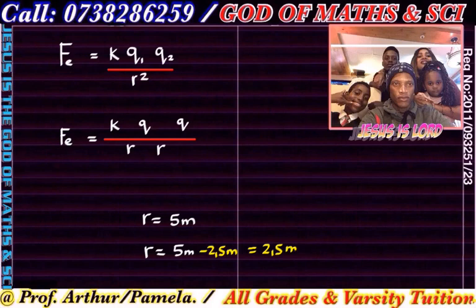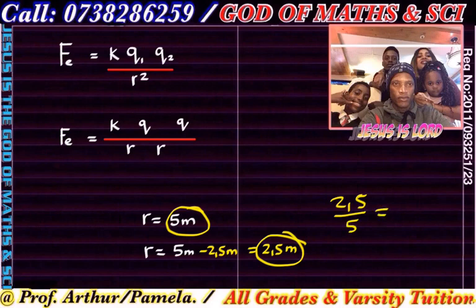Can you see that? So you want to compare the final and the initial. You always take the final, which means you're going to take 2,5 divided by 5. You're going to get a half, 0,5. Can you see? Yes. That is a way of them saying we half the distance without saying we half it. You need to figure out, did they half it, did they triple, what did they do? So that means we half the distance.